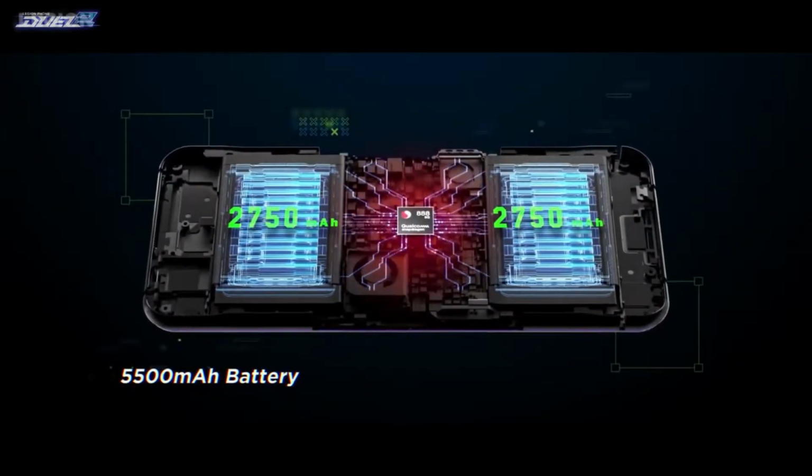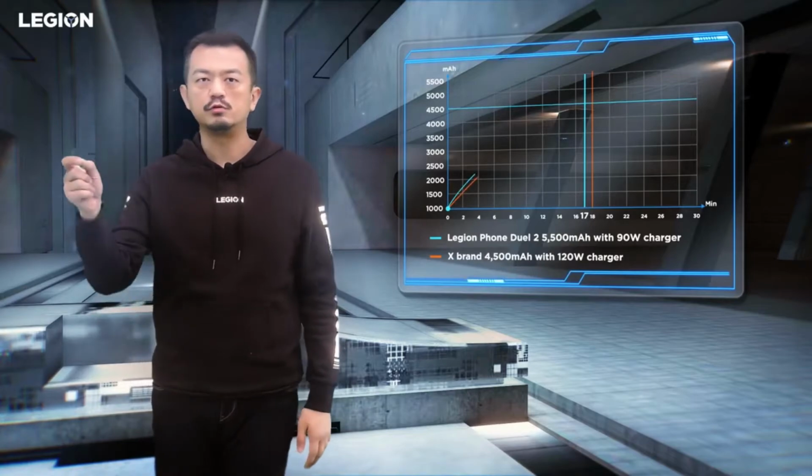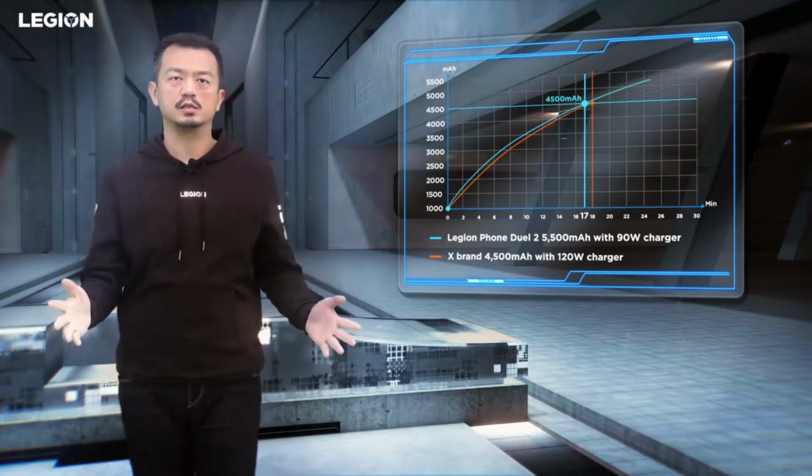This capacity is split between the two batteries inside. The Duel 2 has a powerful 90-watt fast charge capability via dual USB Type-C ports, so you can charge and hold the phone in either orientation. The charging time from 0 to 4,500 mAh only requires 17 minutes, faster than competitors.